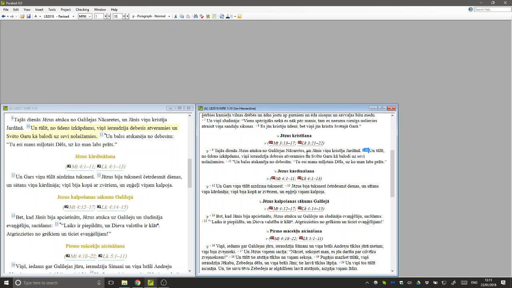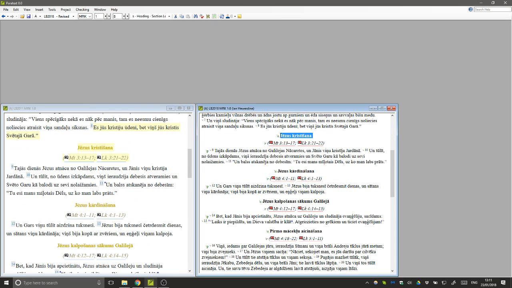These markers don't describe style, so they're not like saying I want something bold and big and to look like a heading. They describe structure. So they say this is a heading. They don't say how the heading should look. They just say it is a heading. So this is how Paratext ensures that we don't have missing verses, duplicated verses, missing headings, all that kind of thing.